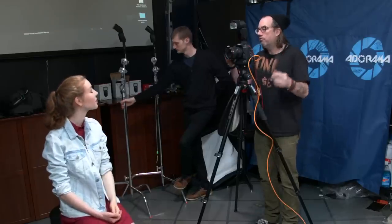What to do next? We turn our flash on. The flash is on top of the camera. It uses something called TTL, which means through the lens. I'm going to look at it, it's set. So the flash is communicating with the camera.